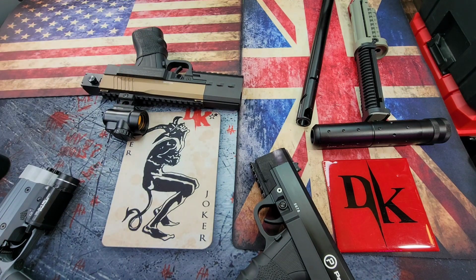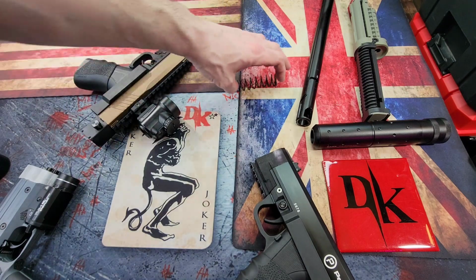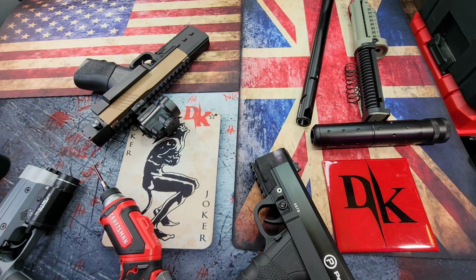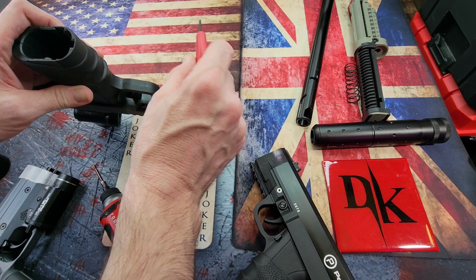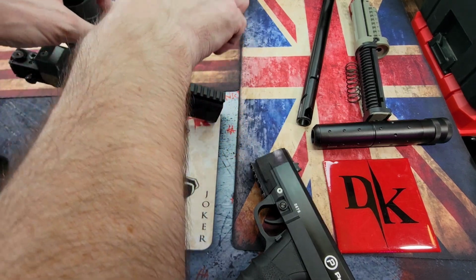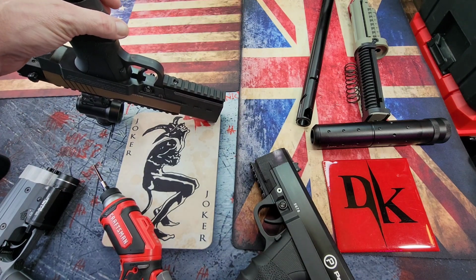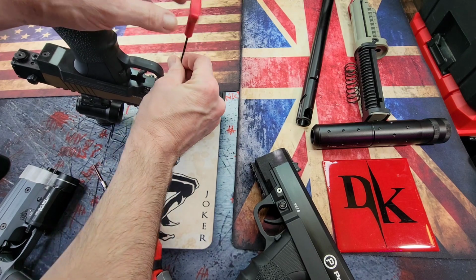All right, so at this point, you want to get your spring, put it out of the way so you don't lose it. And we're going to go ahead and take off the comp. I'm using a 3/32 Allen key.